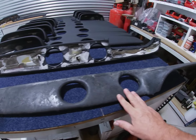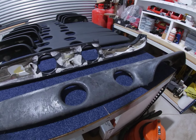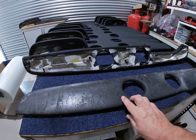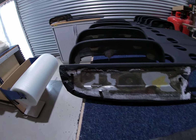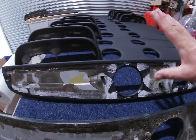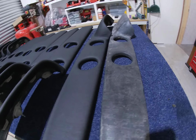Now no one can replicate that process unless you bought two molds, which would probably cost upwards of a couple of £100,000 each. And then you've got the ability to injection mold foam and then plastic. So what do we do now? We now cover it by hand. So as you can see, round here is a mile apart from this here. But having said that, if you do it properly, it doesn't look a mile apart.